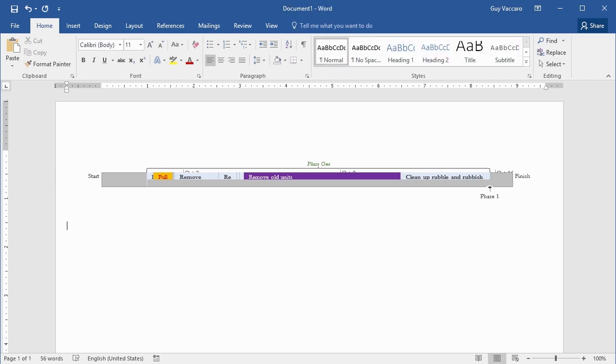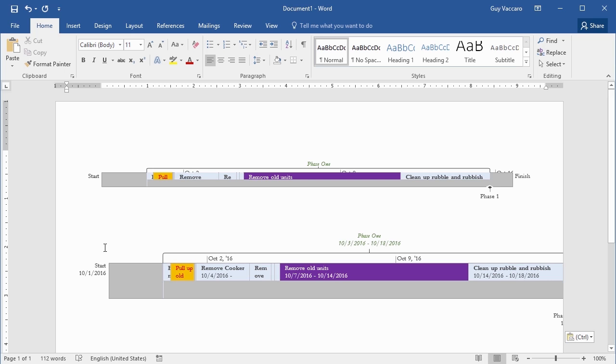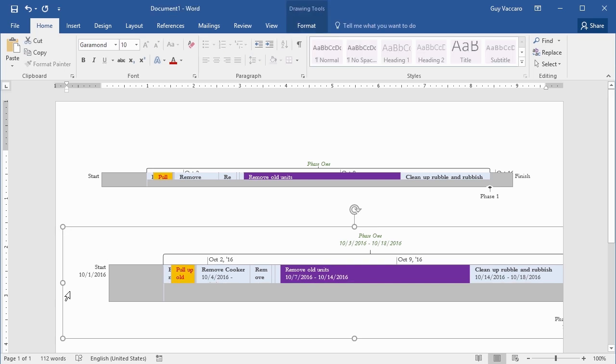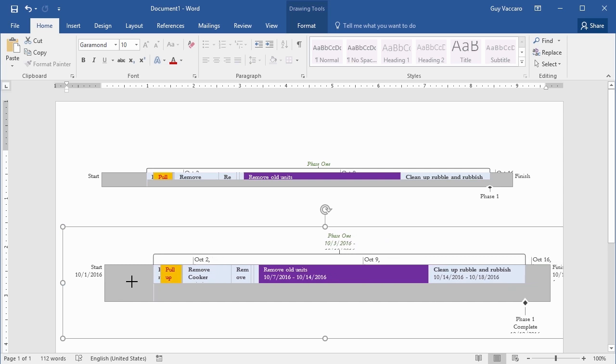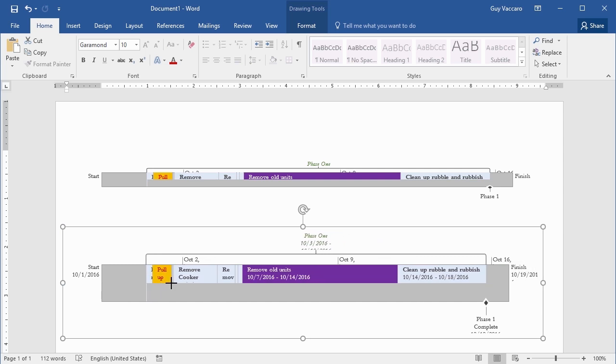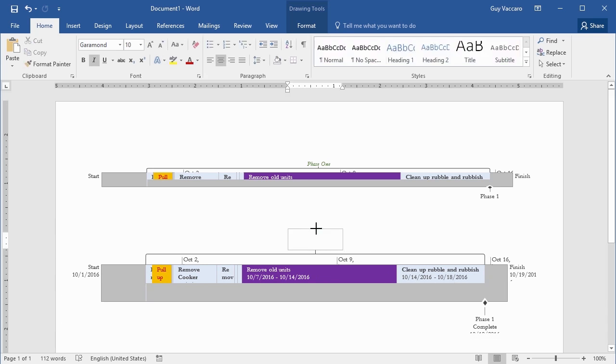Let's instead paste again, Control V, and this time just resize using the left hand side so that things get reduced in size but not reduced in proportion. That way I can still read the individual task items in there. Some of the text boxes perhaps do need resizing a little more.